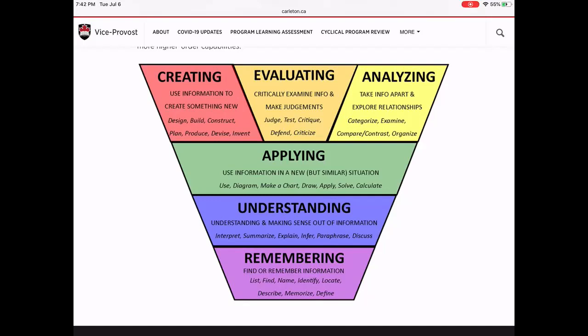And even within our tests and exams, we usually don't even have creating. That's usually an assignment. We give students more time to practice. But in university, you could have multiple choice questions where you're applying or analyzing. You could have short answer questions or essay questions where you're creating and evaluating. So I think the setup for the assessments at the university is very different. And I think it takes a while for students to get used to it, even myself in first year. I don't know about you, but I know first year was a big struggle trying to navigate through that.